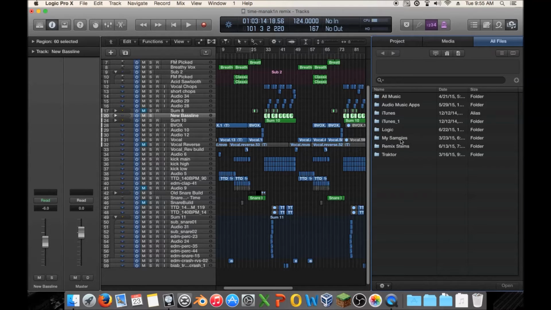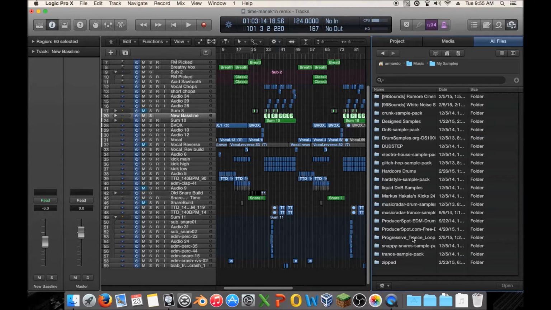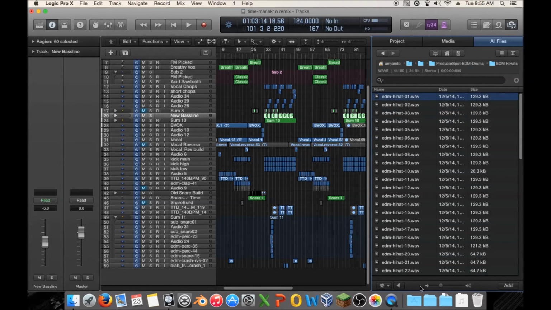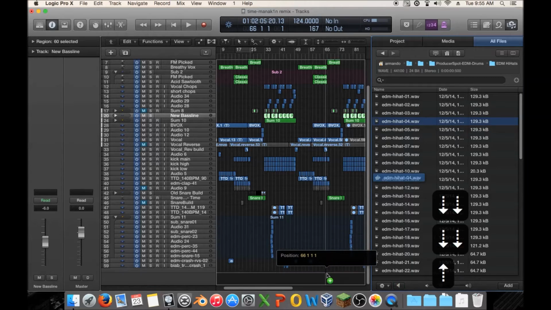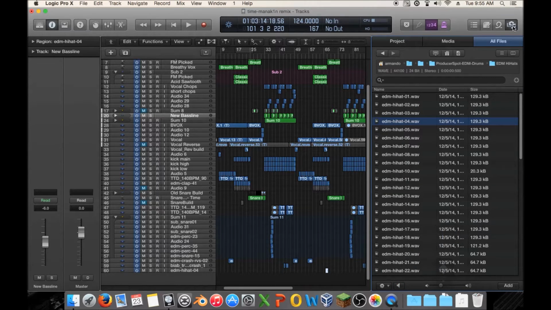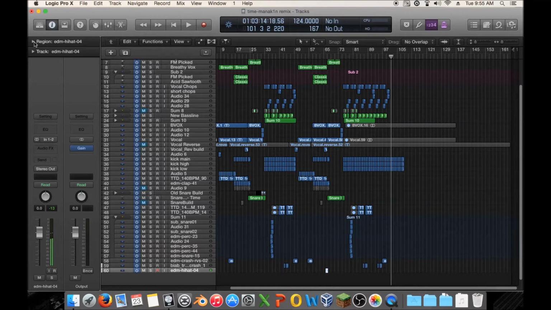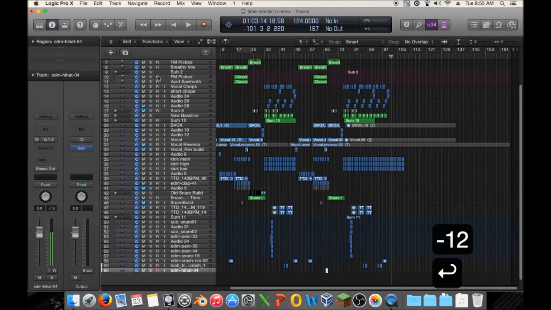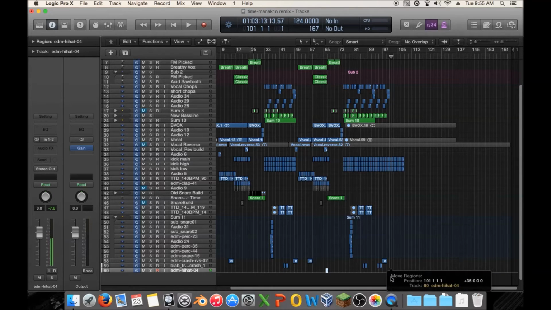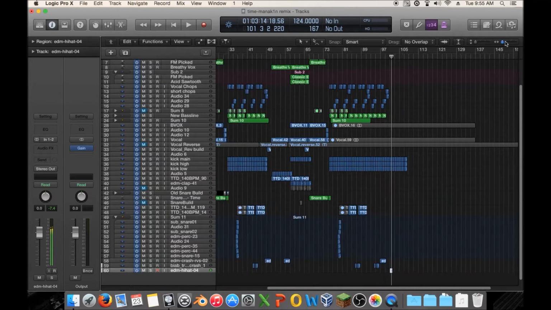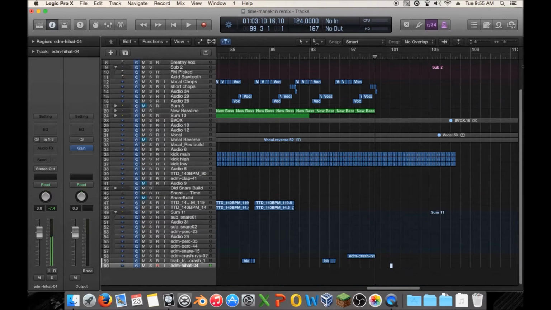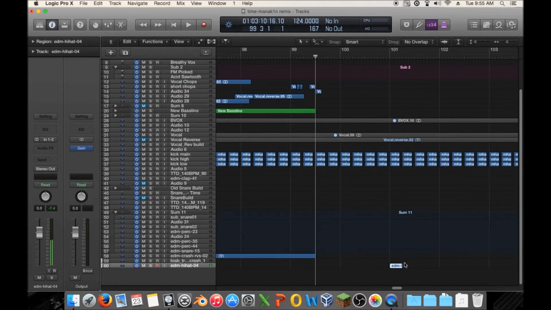Pop open there, go into my samples. And let's see if I can find a hat here. Just drop in this one, hi-hats. There should be one somewhere around here. There we go, I'll go with this. And then I just need to take this, get the gain to -12, and then move this over here and just do a whole ton of copying.